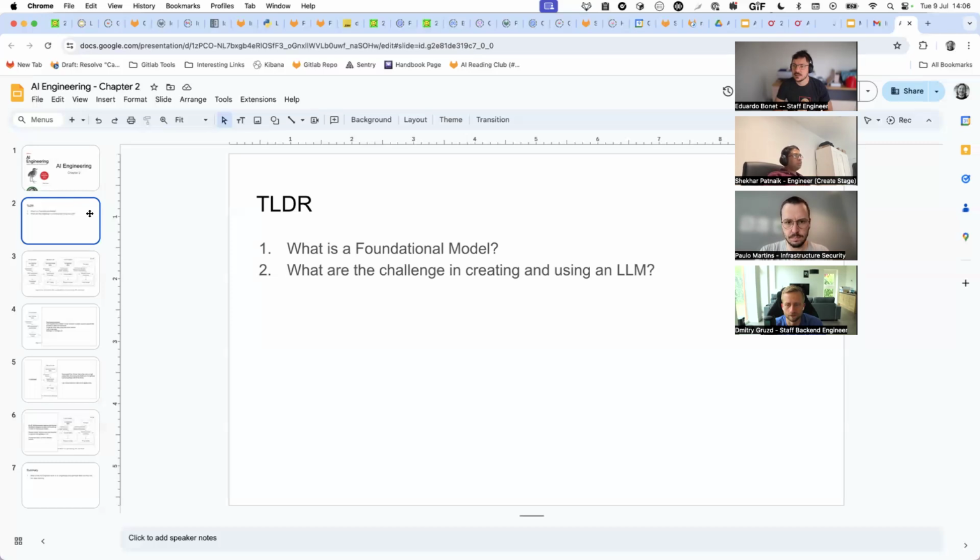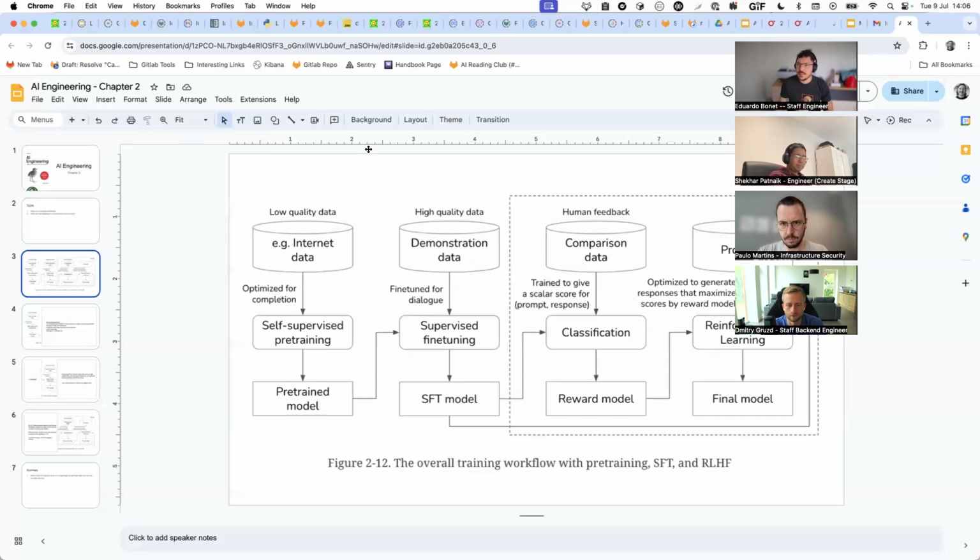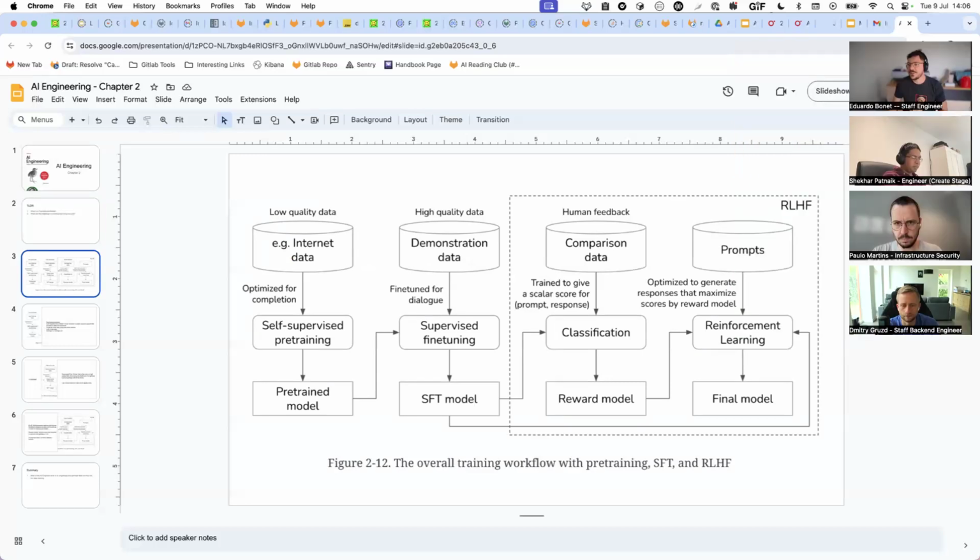The output of the machine learning part in itself creates issues, and then we have to deal with these issues to make something useful. For me, this is the core of the chapter.